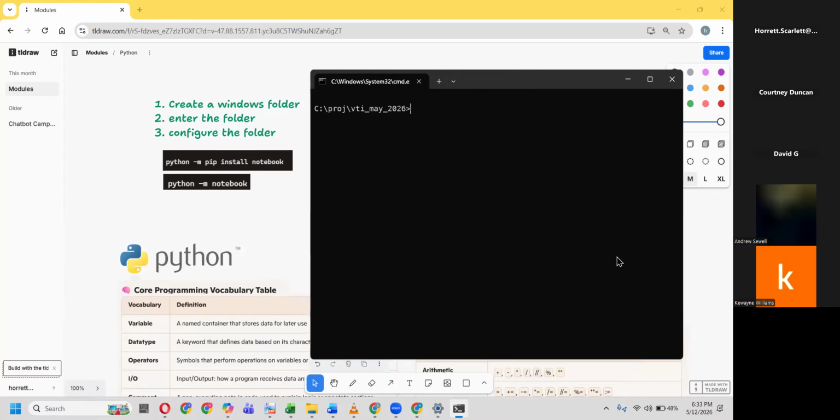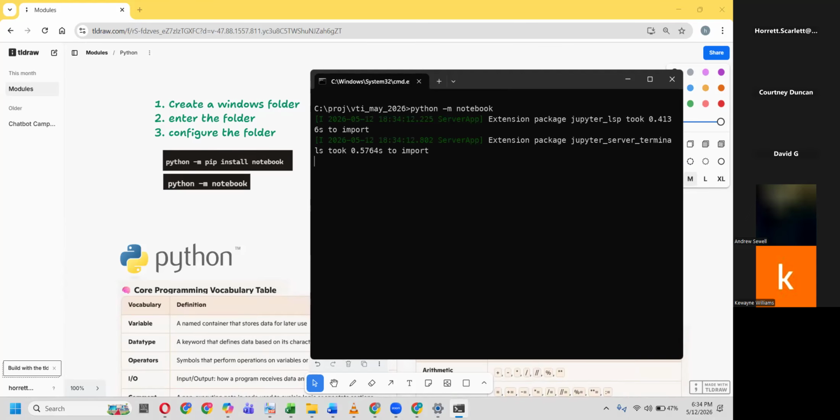And then I'd like some feedback from you to see where you are in the process. Remember, your machine might run a little bit slower depending on what kind of configuration you have.